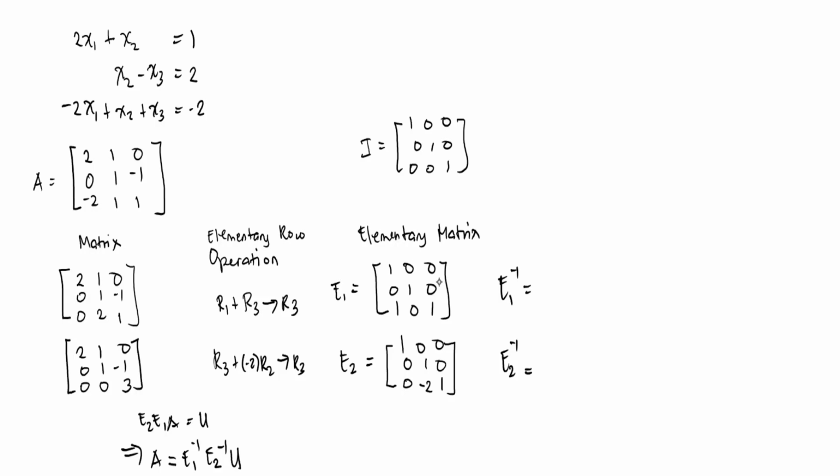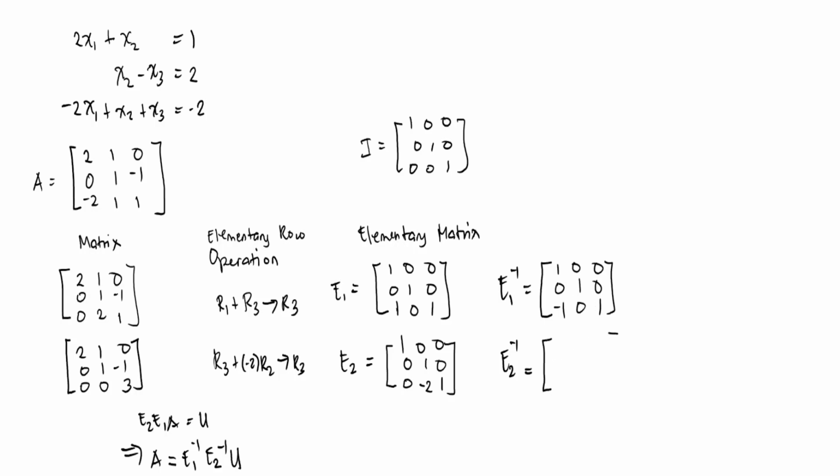So again, what you're going to do is just simply look at the matrix and then find out the elementary row operation that will be used to convert this back to the identity matrix, and then apply it to the identity matrix so that you can get the inverse. So in here, we can multiply this by -1 and then add to row 3. So what we do is we do that also in the identity matrix. So we have 1, 0, 0, 0, 1, 0, -1, 0, 1.